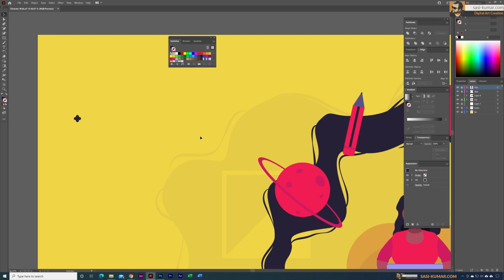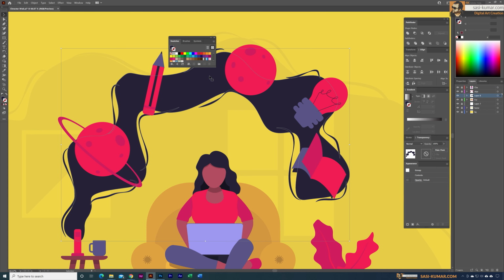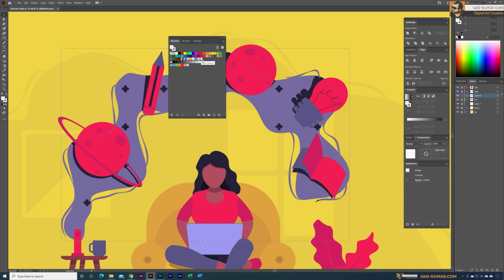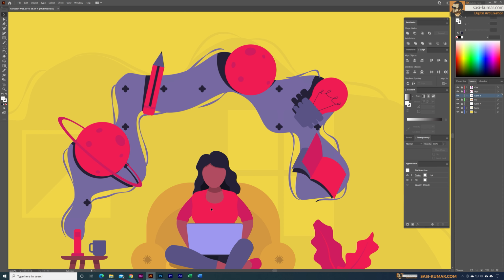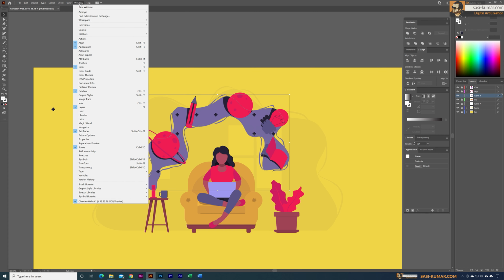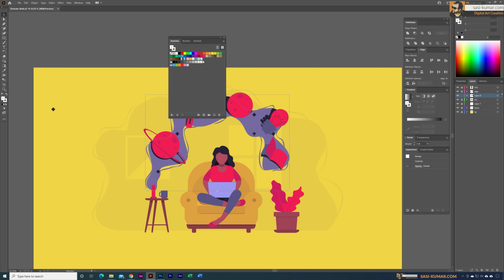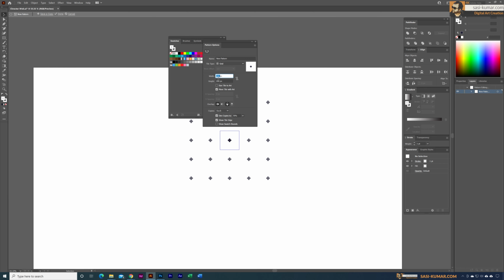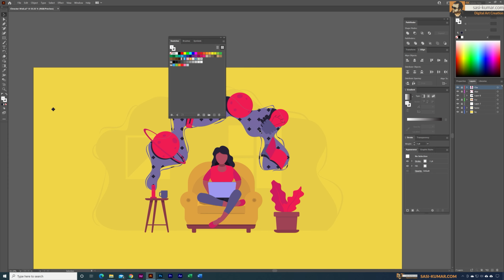Now we can select this one and go to the patterns in here. The new pattern will be in here, so you can apply the pattern to this object. You have to select the fill color and apply the pattern. Now we can close it, but you can see the pattern is coming like this. So you can edit this easily. Go to Window and go to Swatches, and this is our current one, so we can bring this to maybe 100 and 100. Now we have this pattern like this in here.